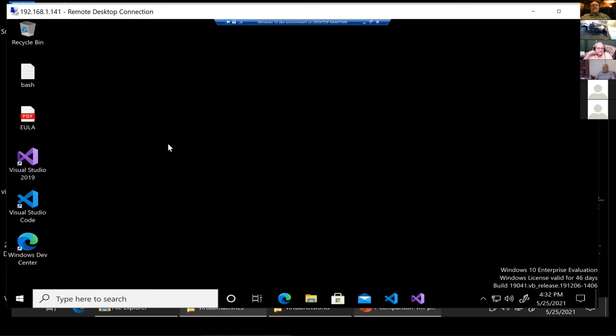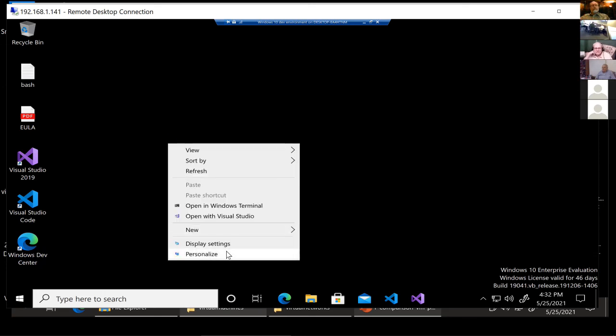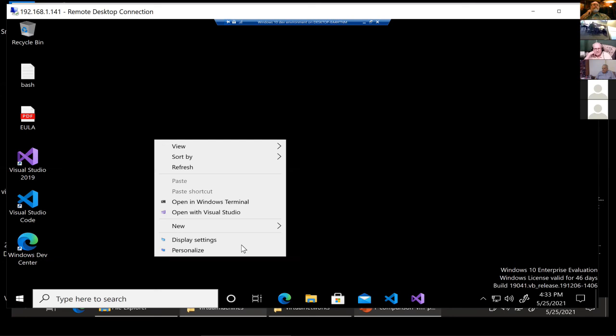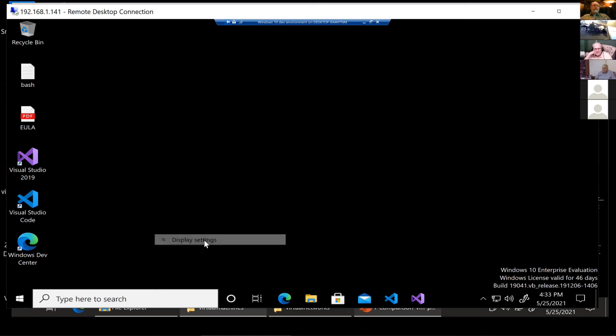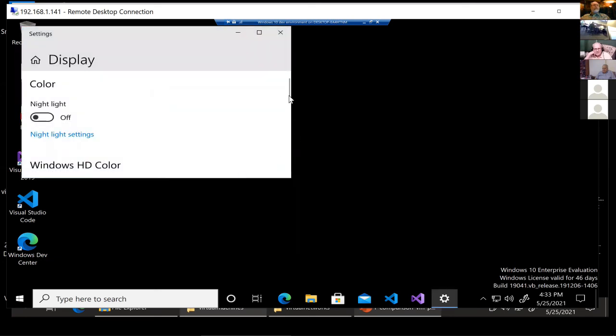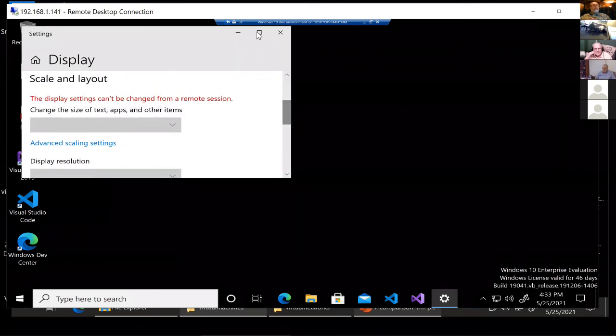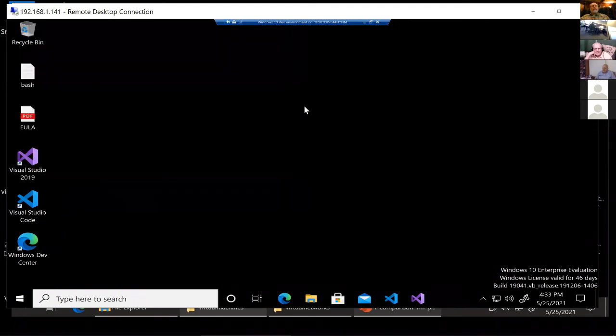It isn't real pretty. You can perhaps make the icons a little bigger. It's about the right size for desktop use, and for a presentation, it's a little too small. So let's see if they do let you adjust things. I don't know if they'll let me make it any bigger if it's already at maximum size. Nope, it's because I'm coming in from a remote session, from a remote desktop. Okay, so that's as much as I'm going to show you.